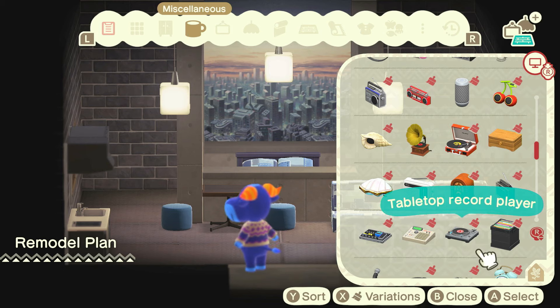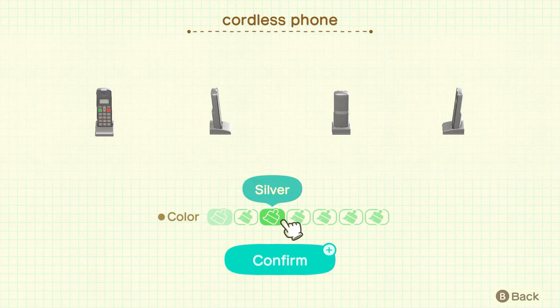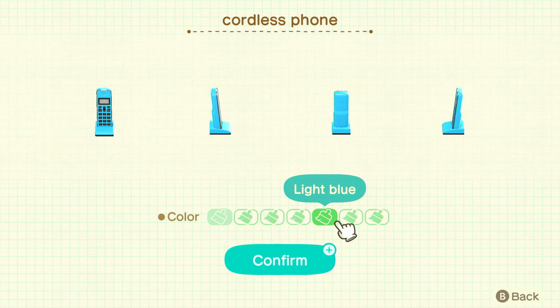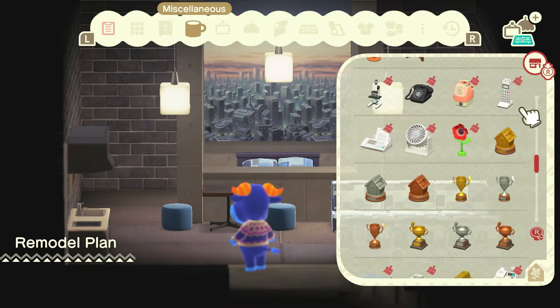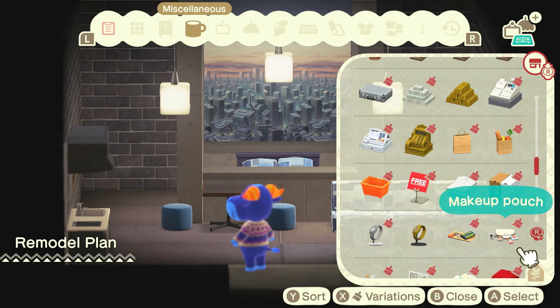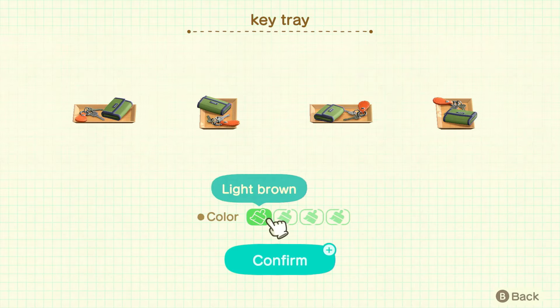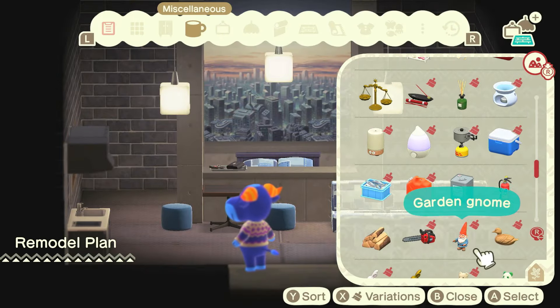We don't want a busted radio. We'll put a cordless phone in here - I feel like that's something they might have. Let's do the silver. Although, we don't want to get everything too monochromatic in here - they're allowed to have some color even though it's industrial. Do we want the red? Let's just see what the red looks like. What else might we have? Might have a key tray. Yeah, that looks good - we'll get one of those. Probably need to put a little table by the door, maybe.